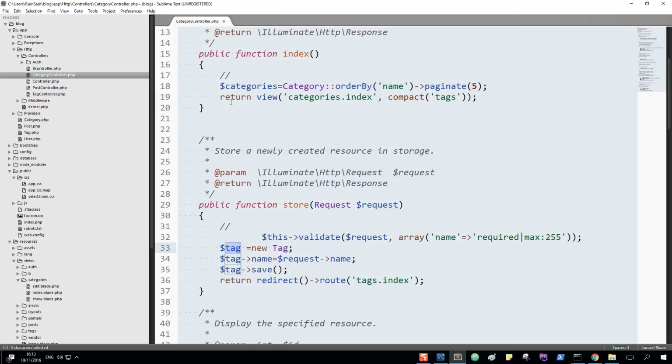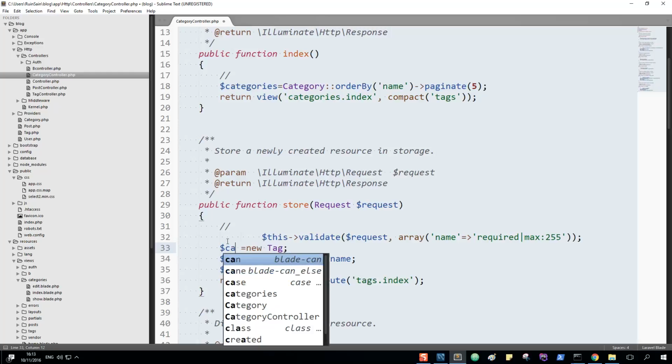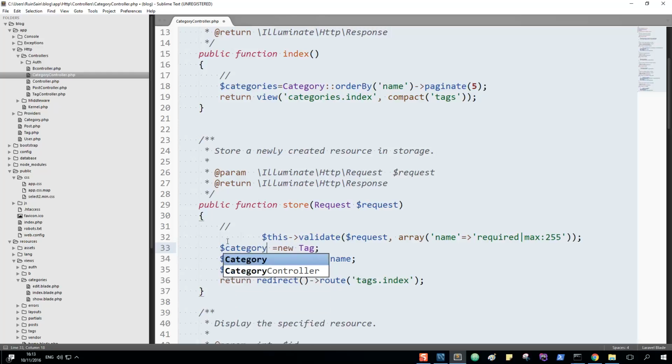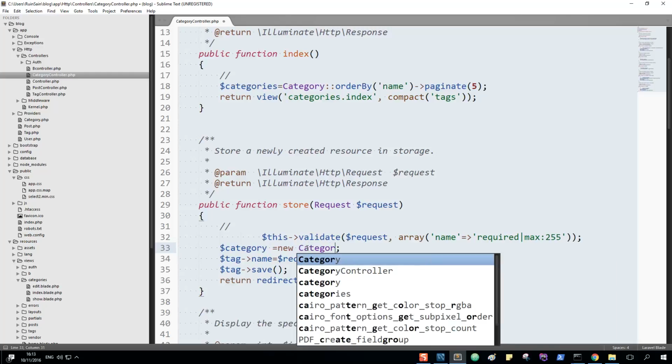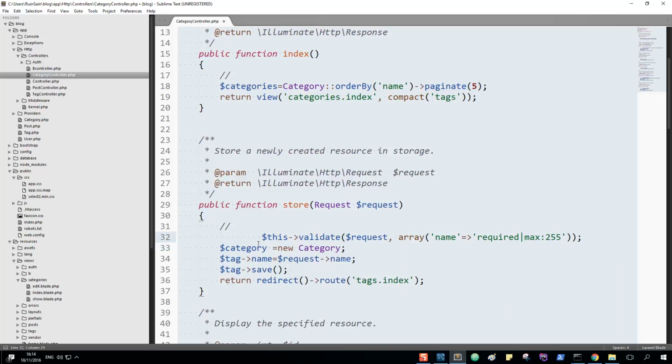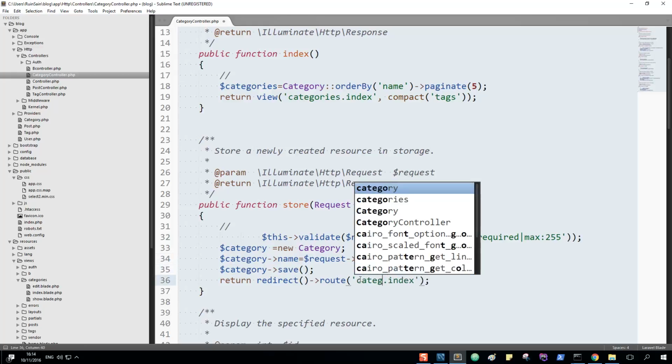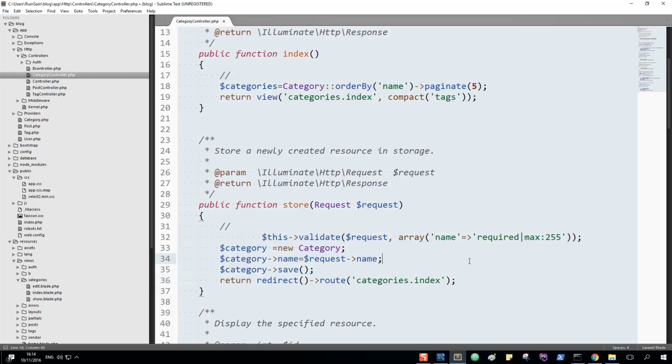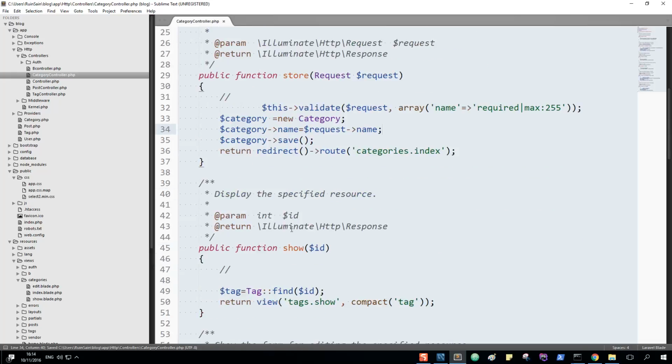The tag is, let's say, our category equals to new category. Okay, let's do this. Name, from the request, its name, and the category, save it into categories.index. That should be okay.